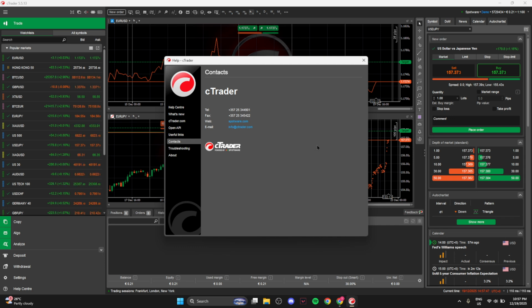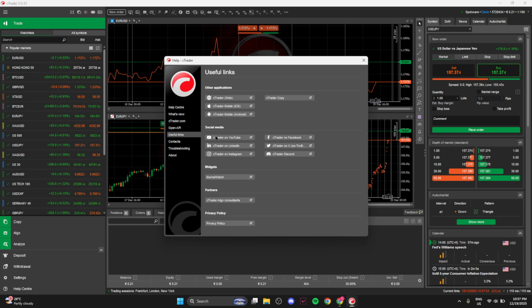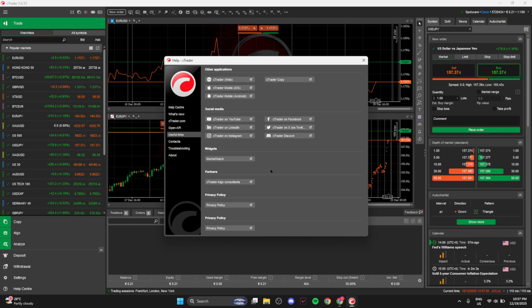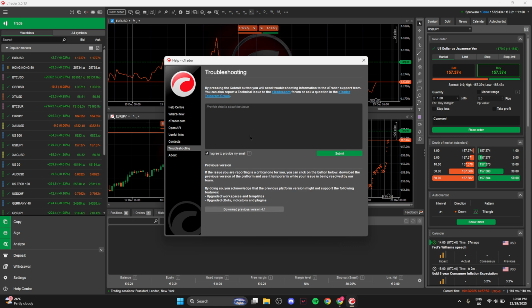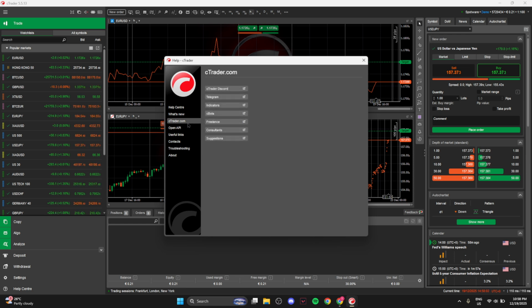Before you send the email, it's worth checking the cTrader Help Center or knowledge base. You can access it from the cTrader website or through the platform's help menu. Search using keywords like login, charts, or indicator, and include your device type if relevant. Many common issues, especially login problems, missing or blank charts, and indicator errors, are already explained there with step-by-step fixes and known causes. If you find a solution that works, you can still reply to your own email thread to let support know the issue is resolved.